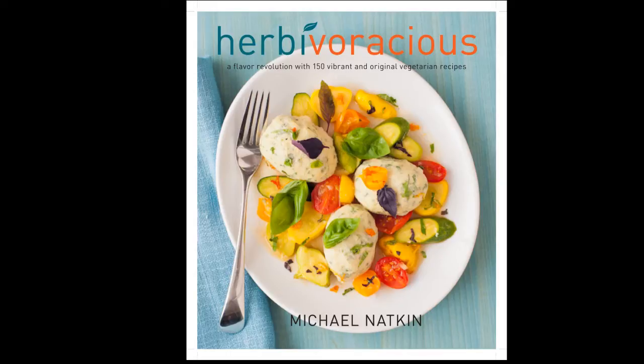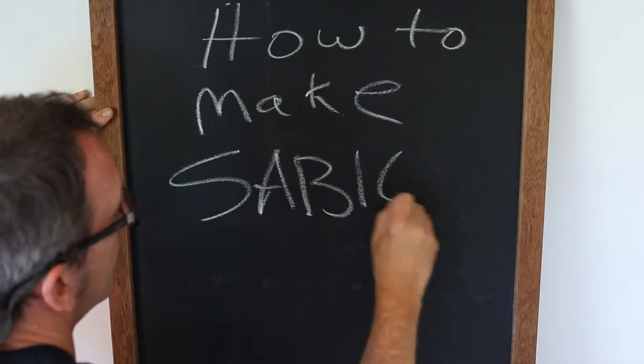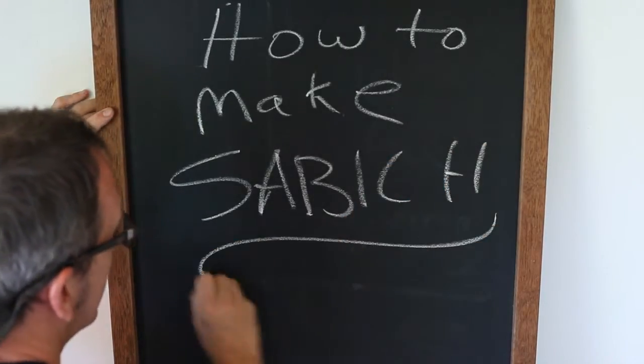What are we making today? We are making Sabich. It's an Iraqi Jewish eggplant sandwich. There's two words I never thought I'd hear in the same sentence, Iraqi Jewish. That's what people say. It turns out there was a big Jewish population in Iraq, and when it was no longer safe to live there, they all emigrated to Israel and formed a little community called Ramat Gan.